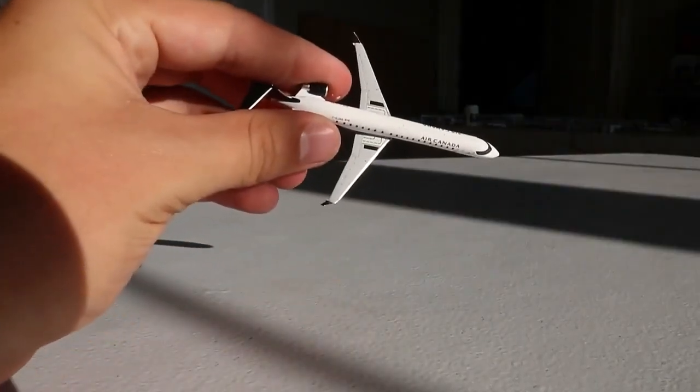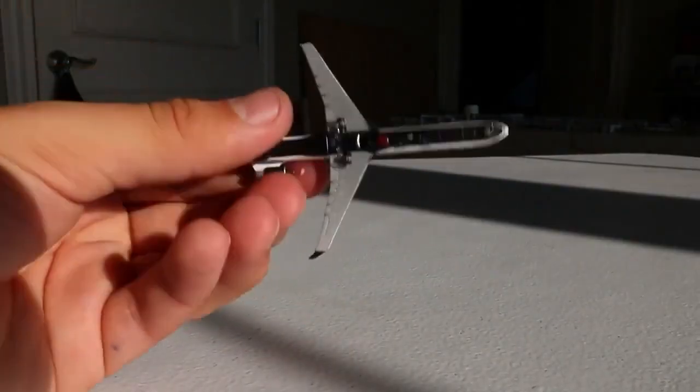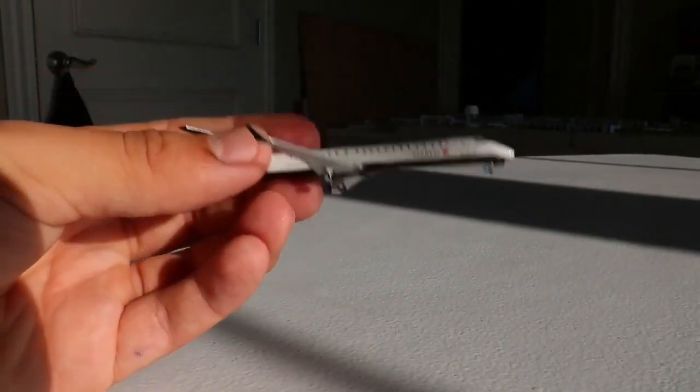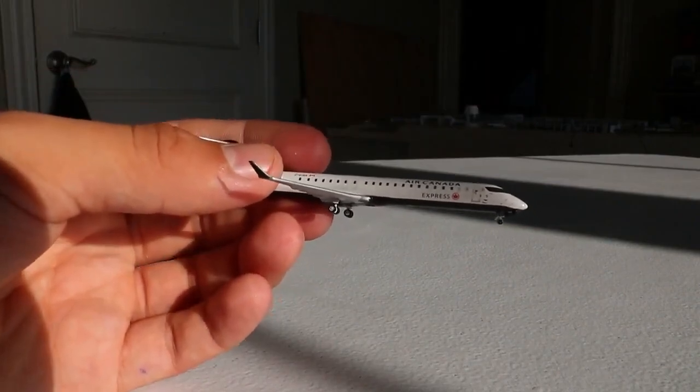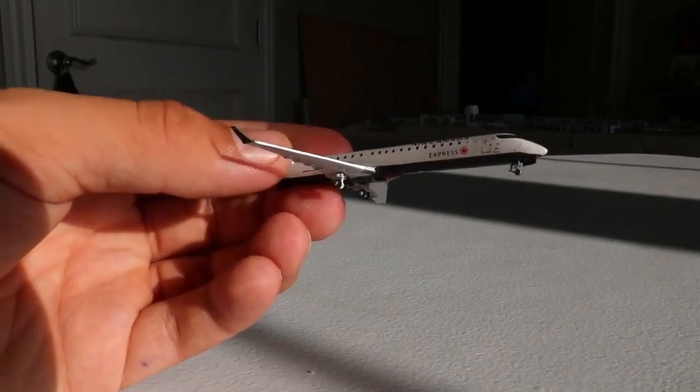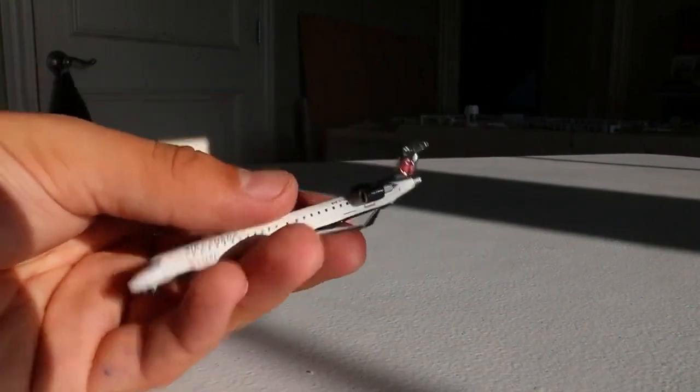Top of the aircraft, very standard, just your standard details right there, nothing too crazy. On the bottom, you got the maple leaf, GeminiJets logo, all that fun stuff. So again, this is the second release. GeminiJets did one, I think 2017, with the landing gear close to each other, but this is the 2022 release, which is absolutely awesome to have. Really glad to have this one, excited to see how I can use it.